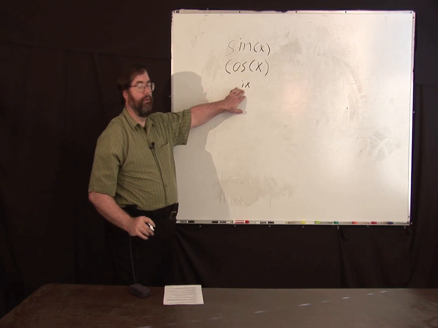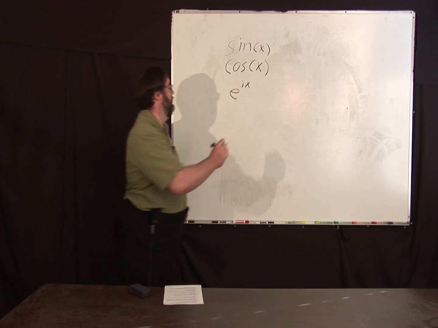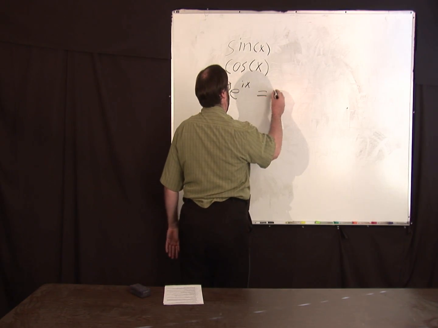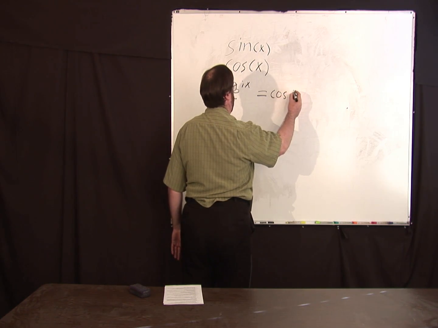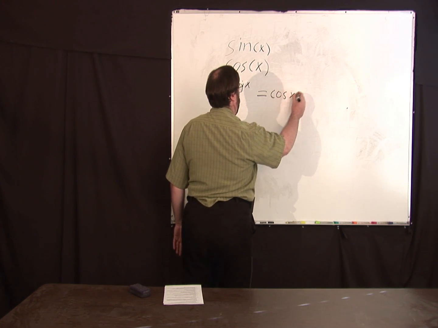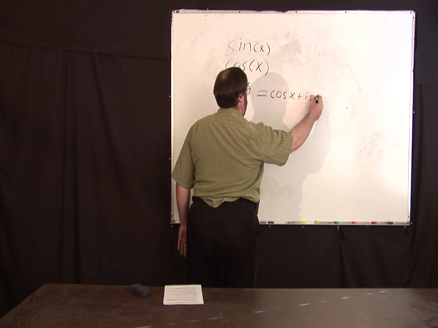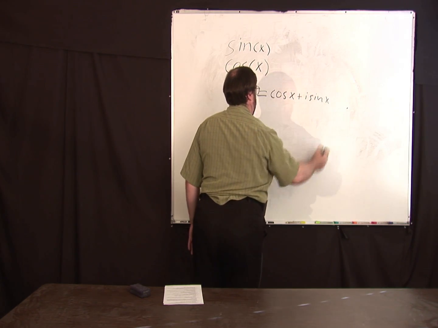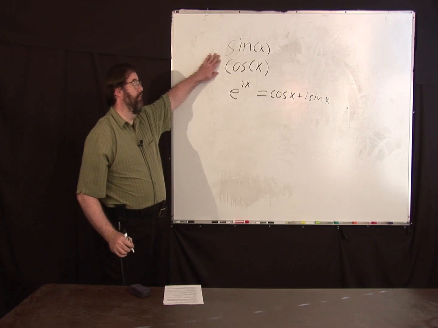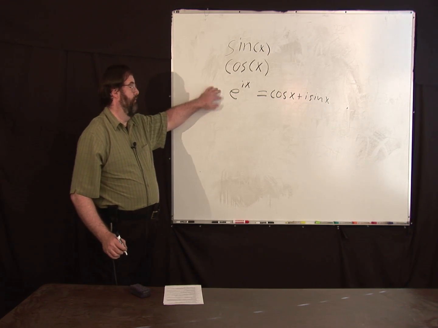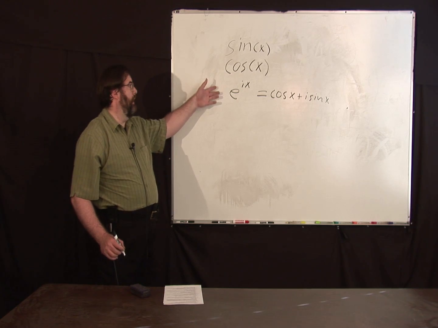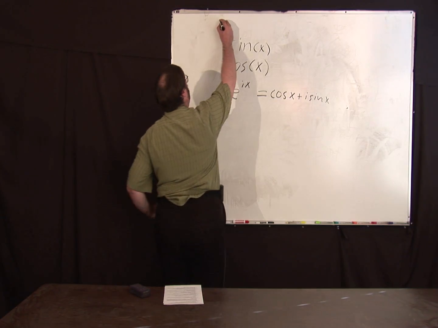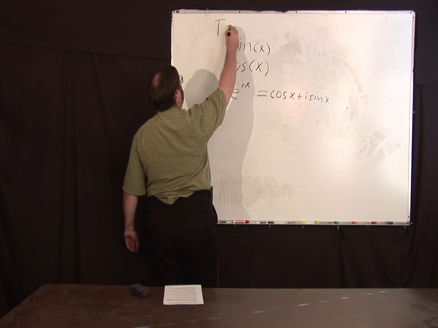Here i is the square root of -1. This is a complex number. And you can see that this is equal, by definition, basically. Well, not quite, but this is cosine x plus i sine x. Okay. All 3 of these functions and sums of them would all have period 2 pi. So the period for these functions is 2 pi.